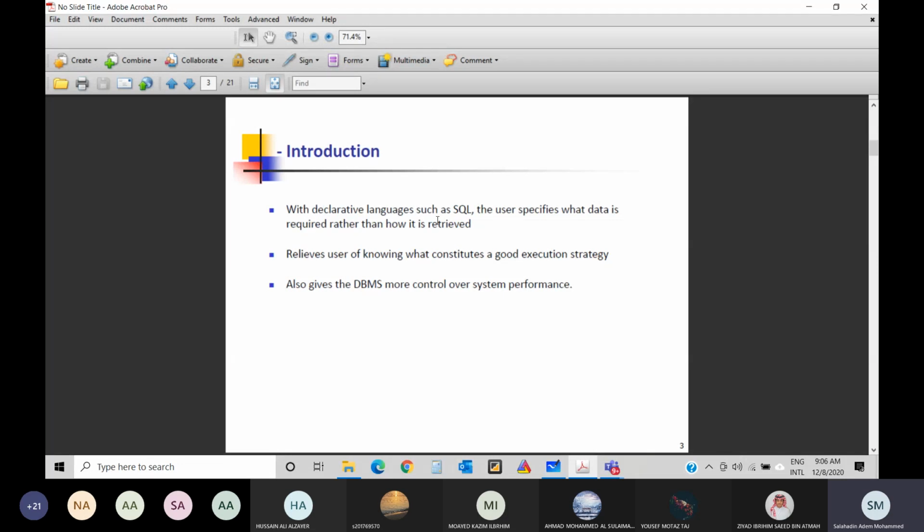Of course, SQL is a declarative language. It means you don't have if statements, if this, do that. You don't make a loop. Those things are not there. You are just telling the DBMS, do this for me. Select this from this table for me. Select that from this table for me if it has this and this. So you are not really telling him how to do it. You are just commanding him what to do.